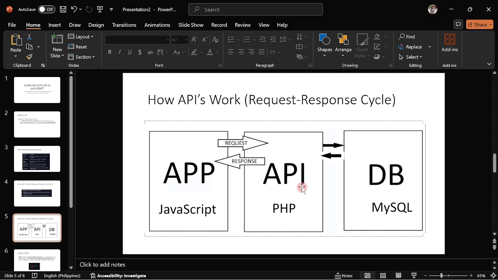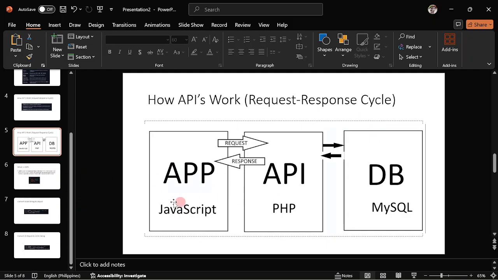So the API, in PHP, can directly communicate with our database. Our app is going to communicate with the API, PHP, and the API is going to work with the database, and the database is going to process that request. Then it is going to give a response in the form of a result set or a record set. That response from the database will then be relayed back into our application. So that's how the request and response works. I'm just going to finish all of this before we have our example.